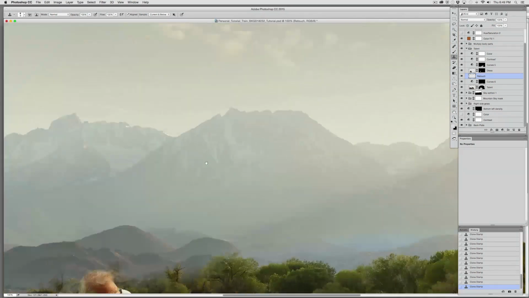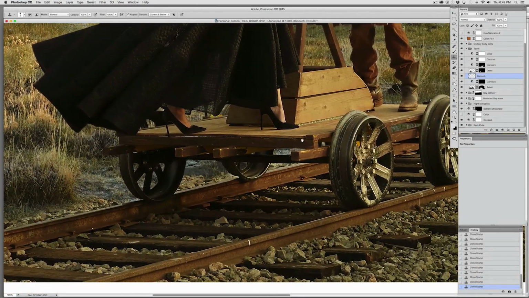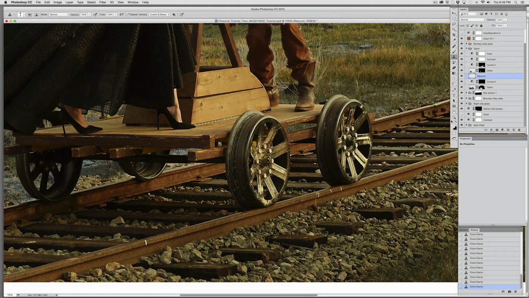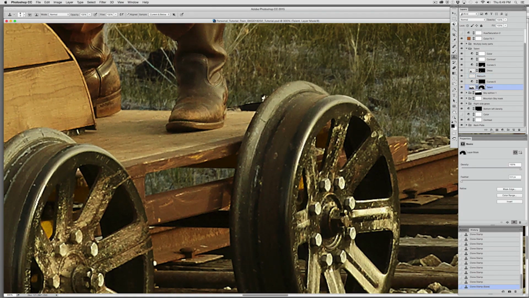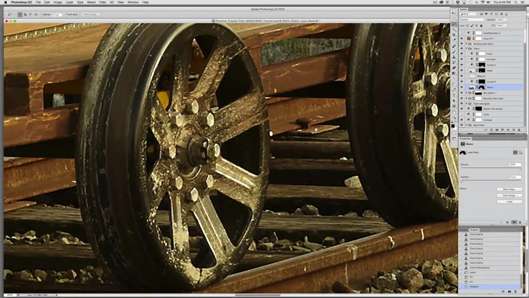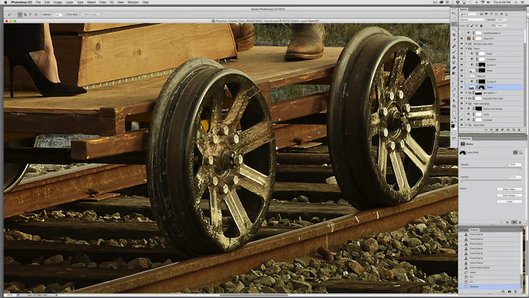Okay, so let's see if we can make a little bit of a blur to these wheels. Before I do so though, I am going to hit Command Save. We've been working quite a bit here, so I just want to make sure that we save this in case something crazy happens. It usually does not anymore, but it's an old habit. I haven't actually saved this in quite a while, so it's good to do that in between. I just saw some stuff here that should not be a part of this file, so I'm going to take that out. And then we're going to take a look at these wheels for a minute.